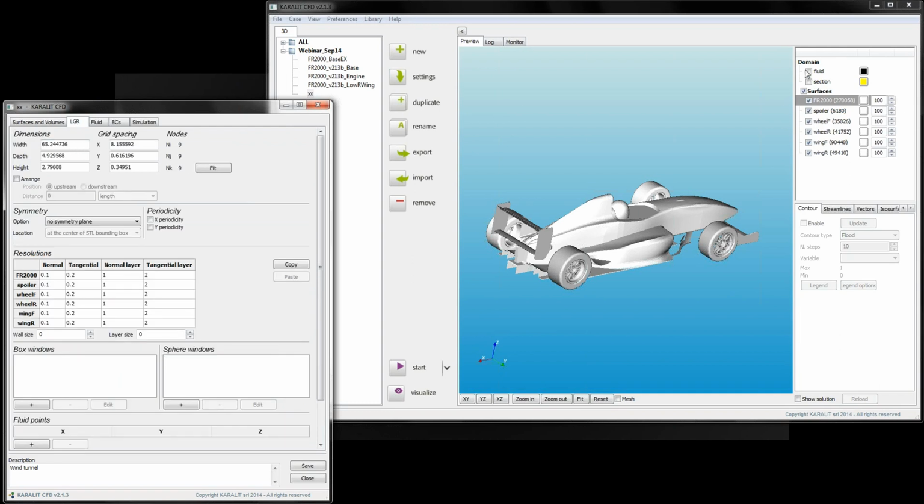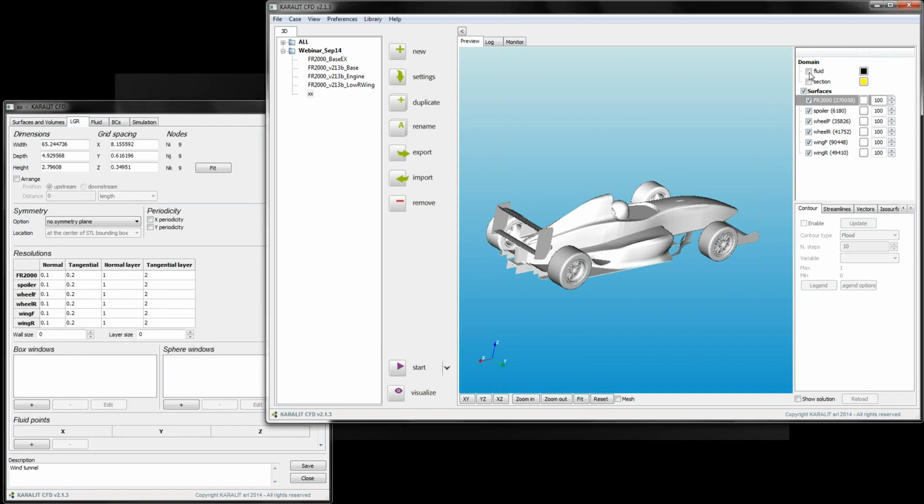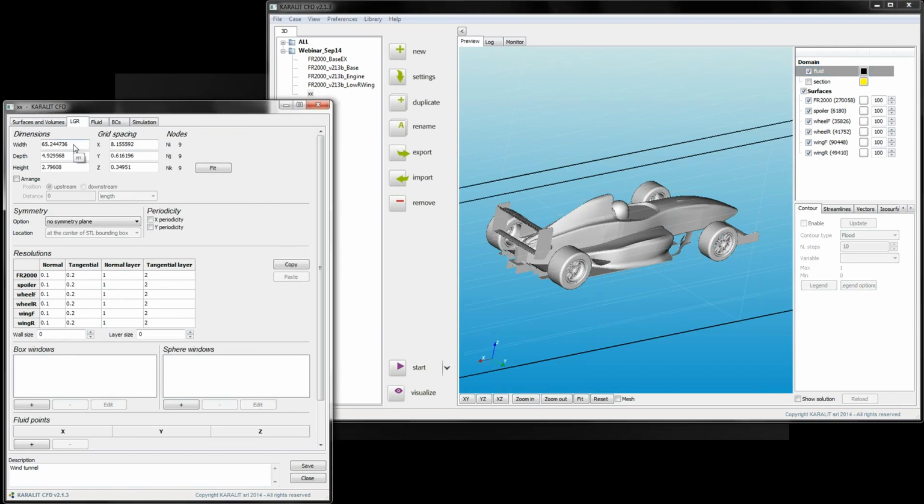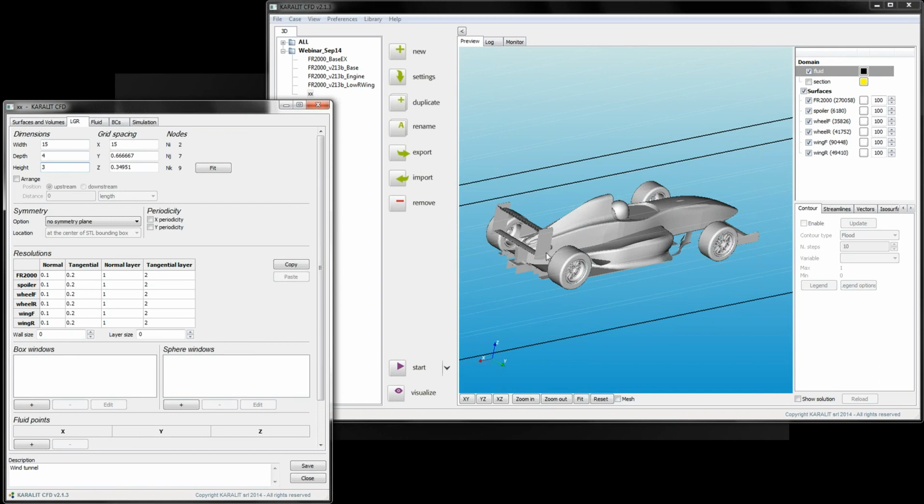With the LGR, where we set up a locally refined unstructured grid, I'm going to give it some typical dimensions that I've used for the domain.